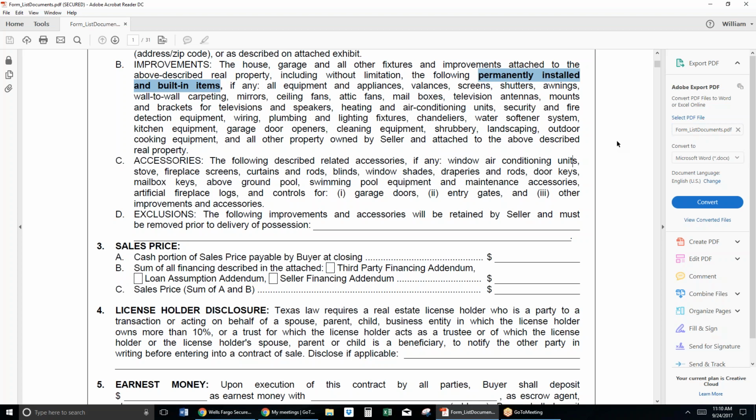And those get really sticky when the water softener is not owned by the seller, but rather leased, or they have a payment plan where they're paying it off little by little. If they go under contract and don't exclude that, they're going to have to pay it off out of the sale and leave it there because it is a part of the sale.